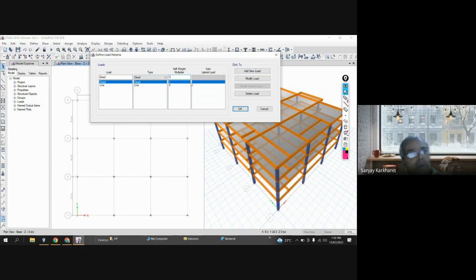Let me tell you that when you have defined the material, you have defined this gamma, that is weight density, in kilonewton per cubic meter, whatever it may be.